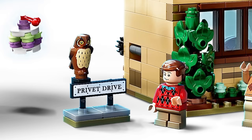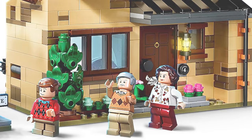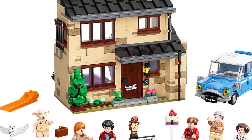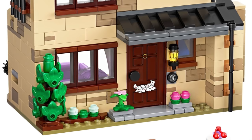I do like the inclusion of the Privet Drive street sign, but it does look like we're going to be dealing with quite a sticker sheet for this set. It's great to see greenery and flowers decorating the front of the house, and this is very much in keeping with the movie set. I also really like the owl post crammed into the letterbox in a reference to Harry Potter and the Philosopher's Stone. Sadly, the door does seem to be a stickered element.